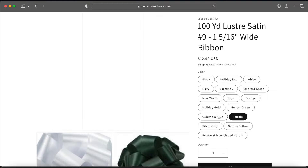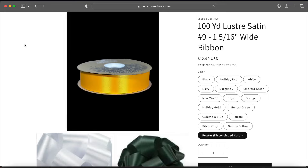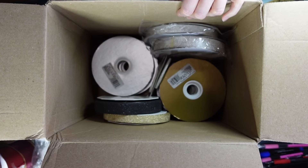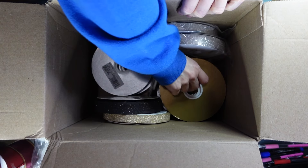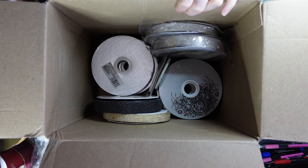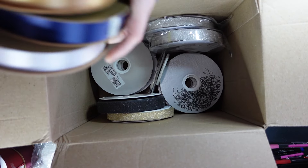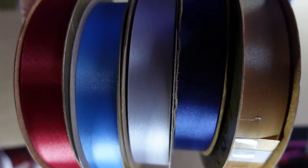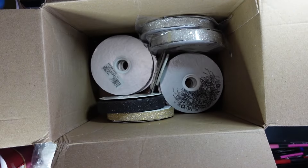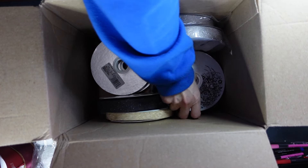You can click on these and I think they have most of the colors you can see, except for the pewter — I don't know if they took it off or it's just not showing anymore. The Holiday Gold is one I was getting low on. I used quite a bit of it last year and hadn't reordered any, so I got it. I didn't have it last year in the 1-5/16ths — I had it in the number 40, 9/16ths, and 7/8ths, but not in the number 9. So I ordered it in number 9, but also had to get it in number 3 and number 5 because I was getting really low on it.